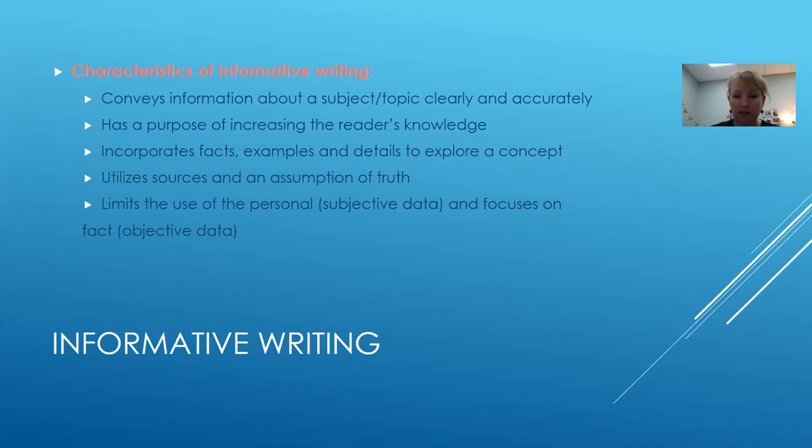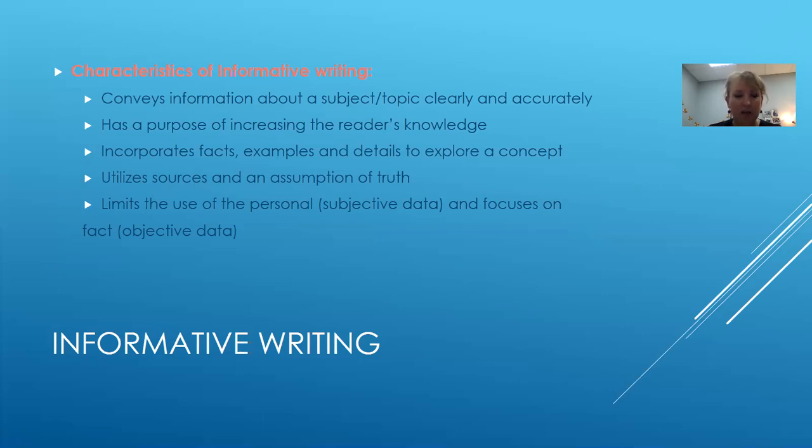So just as with a textbook, think of textbook writing. It's very objective. There's no personal pronouns. It's very clear. It incorporates facts and examples and details to explore the concept. It utilizes sourced material and an assumption of truth, and it limits all of that personal subjective information that we just got done using on the expressive essay. So we're focusing on just the facts, right?